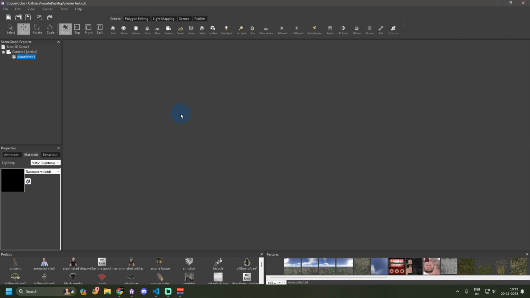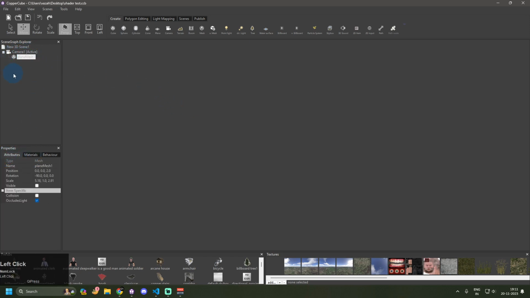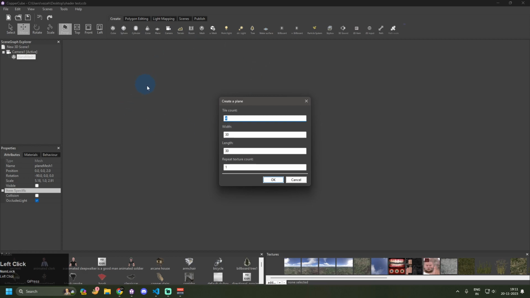So I'm going to show you how you can create the plane mesh. Right now we have this plane mesh, and I'm not going to delete it because it uses some magic numbers. Instead, I'm going to create a duplicate mesh with the same parameters I have used for this plane mesh. So first we need to make sure that we are using a tile count of 1 for our plane mesh. This is a very critical value, so you have to be very precise with it. You need to use 1 for the tile count.